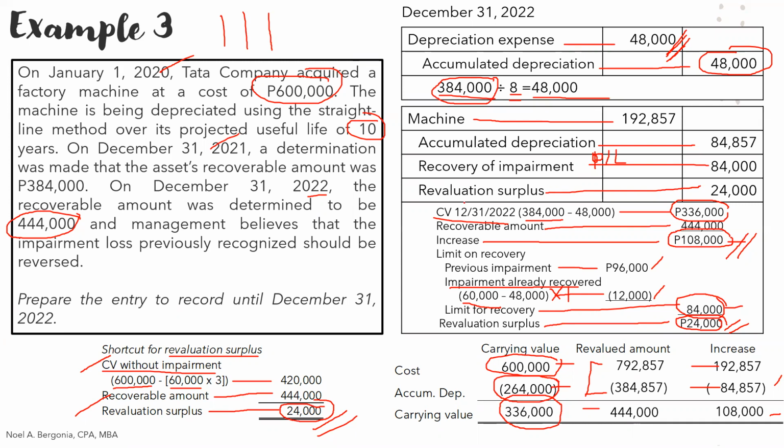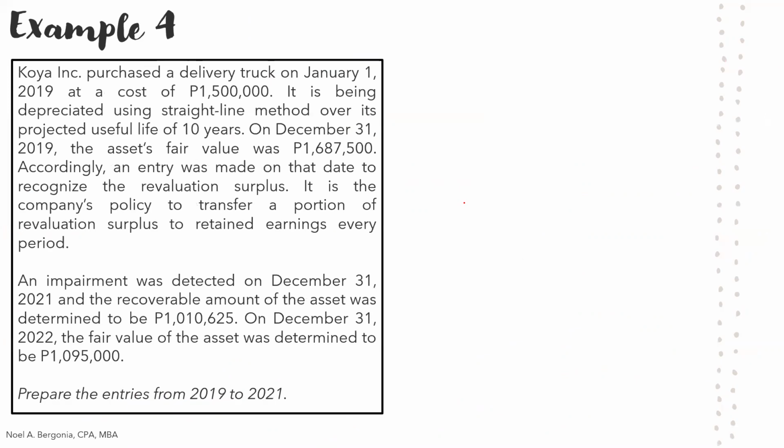Now, it will culminate everything from impairment to revaluation. Medyo mas mahaba to ha, so please bear with me on example number 4, but it will encompass every concept that we have tried to discuss under the impairment and the revaluation as well. So let me read the problem. You are actually asked of the entries from 2019 up to 2022, kasi yun po yung ating huling impairment or even revaluation. Wait lang, edit ko lang. Okay, ayan na. So it's 2022.